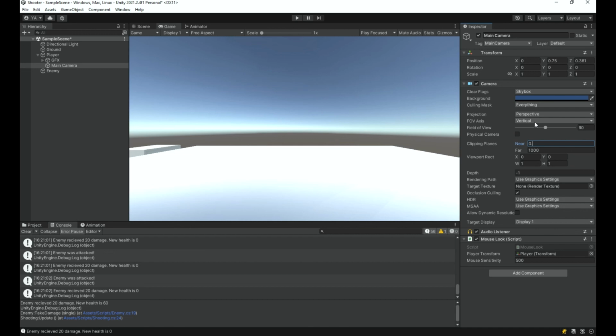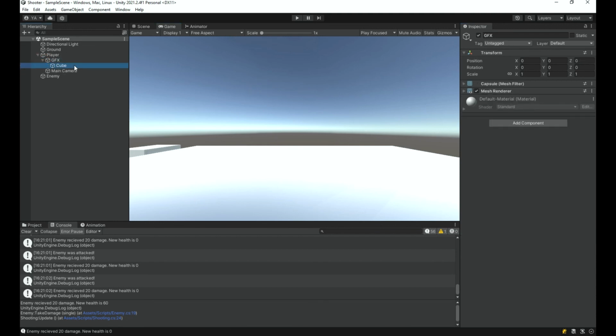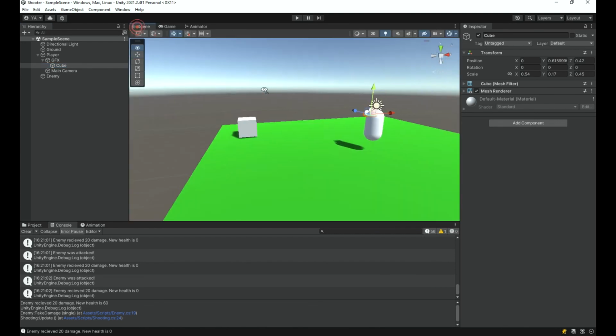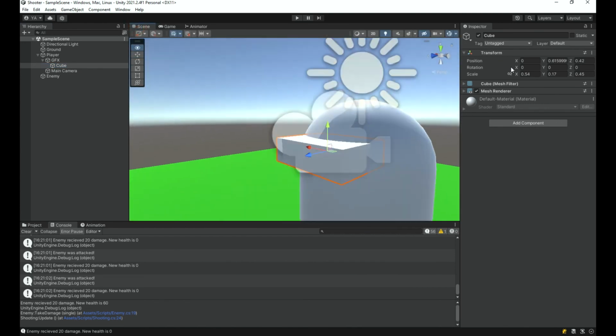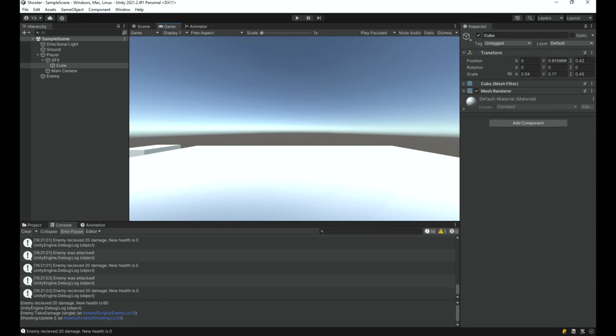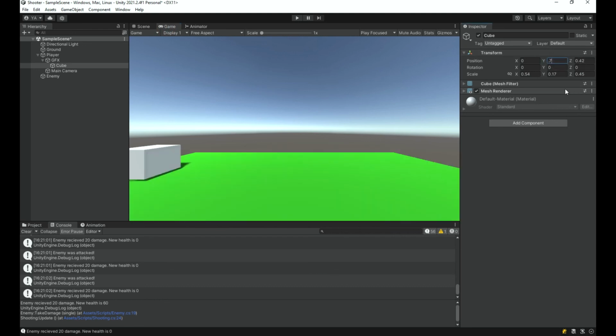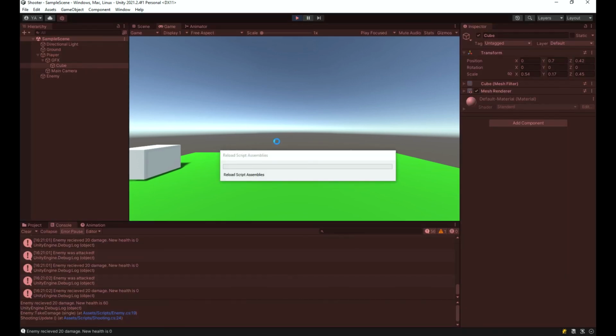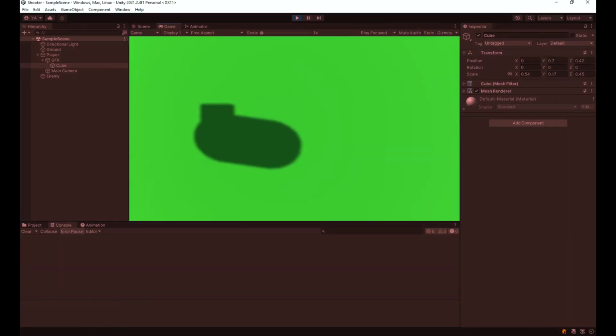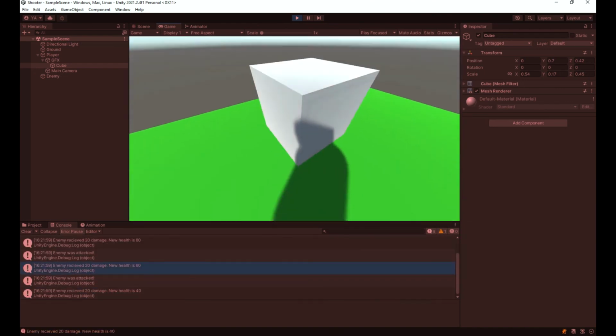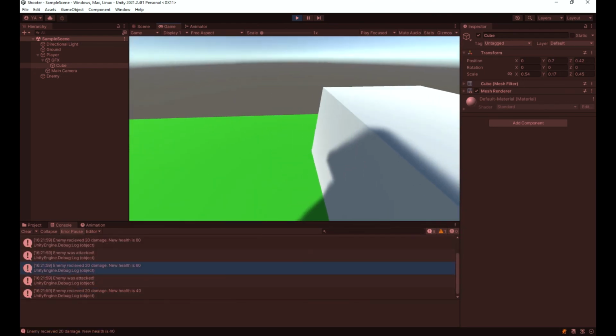So I'm going to set it, but never set it to 0. That never works. If I just set it to 0, it automatically gets set back to 0.01, which is pretty good, I guess. I'm just going to leave it at that. But now we can see our cube here, which we added as a sunglasses kind of thing. We can see it through the camera, which really shouldn't happen. So in order to fix that, I'm just going to increase the Y a little bit so it's exactly inside the camera, and that should fix our problem. Now if I hit play, then that glitch should disappear. So if I go here, I can shoot my cube, and nothing problematic happens.